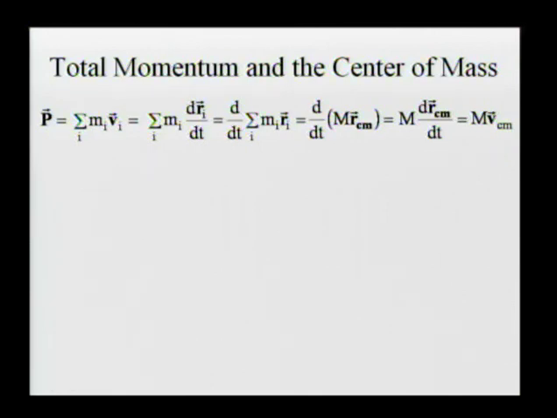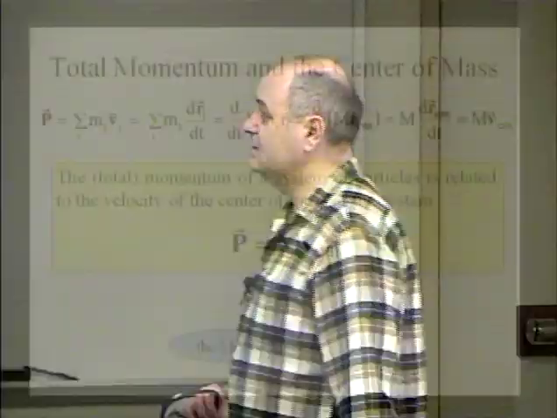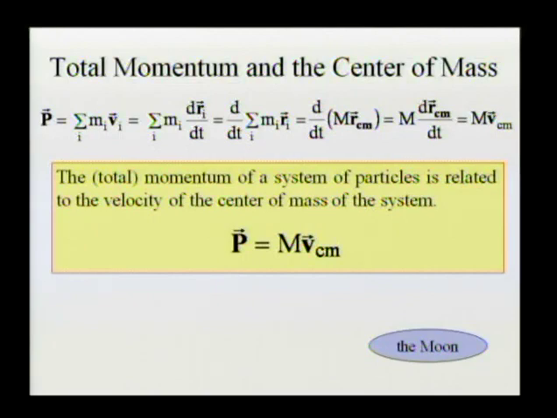What did I get now? That the total momentum of the object is equal to the total mass of the object multiplied by the velocity of the center of mass. So now when I walk, although my foot doesn't move and my hands move backward, my total momentum is indeed equal to my mass multiplied by the velocity of just one point associated with my body, the center of mass. So in conclusion, the total momentum of a system of particles is related to the velocity of the center of mass of the system.